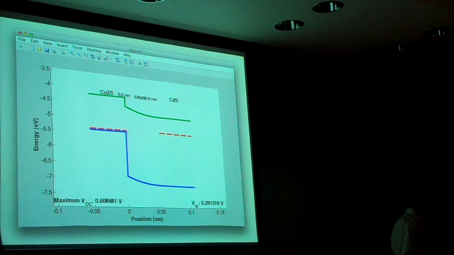I have a question. Yeah. How would you expand this to metals? So a metal basically acts like a very, very highly doped N-type semiconductor. So I'm not sure, I took a look in the textbook, but I didn't really read it. But I think that it would just be different numbers.